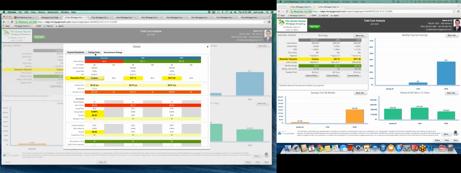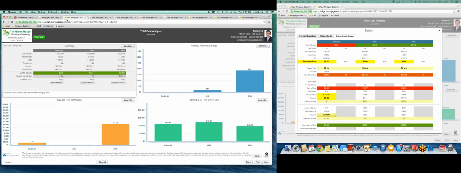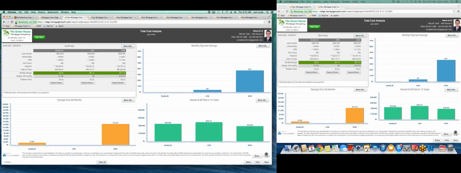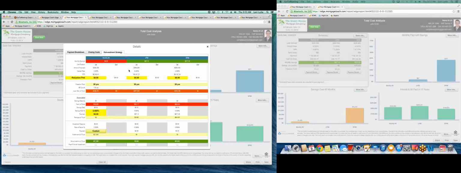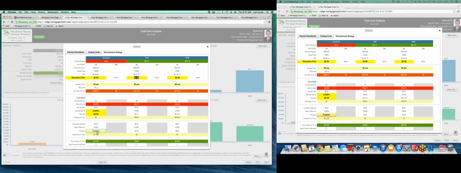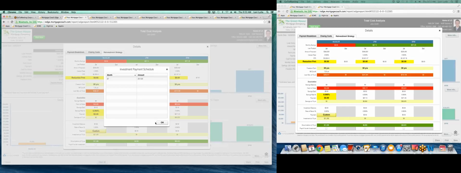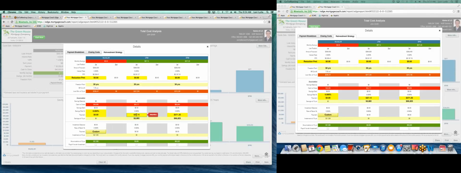So if we go back to our report just to show you how those options look, if I click on more info, you'll now see that it hasn't updated yet. Let's go ahead and update our report. Let's see if it's already updated. Click, click, click. There we go. So with it, you'll see that the reduction payment has been zeroed out for the principal, but now I have it. Click on the custom for my investment account, so you can talk to them about that, as well as showing them savings. So it gives you an idea how you can modify any type of the report and be able to provide them the changes instantaneously.